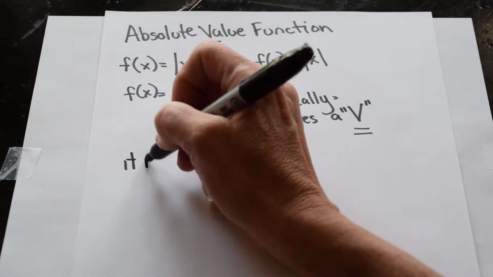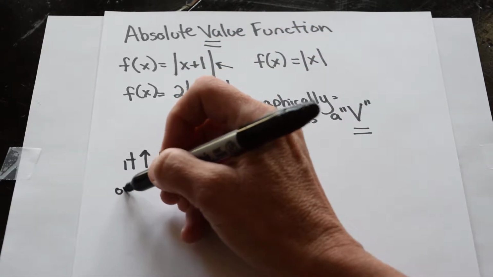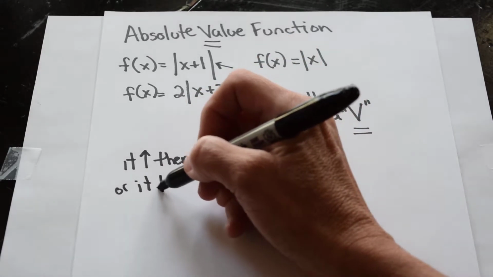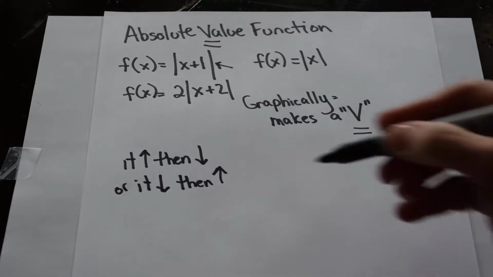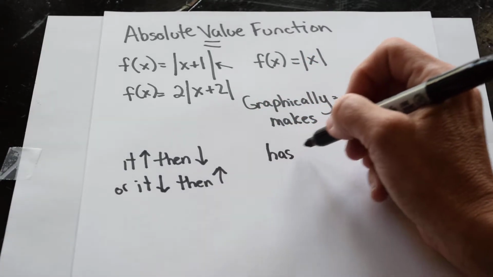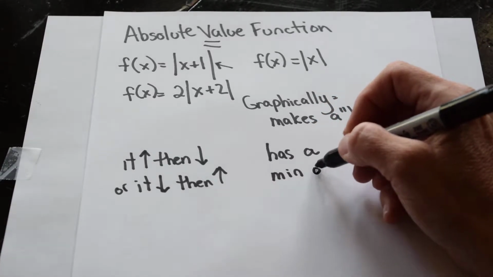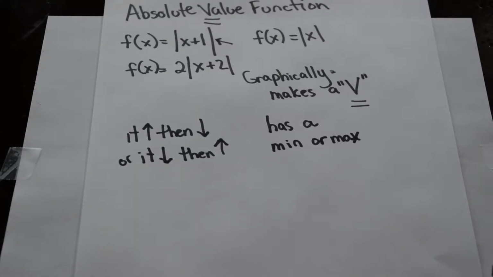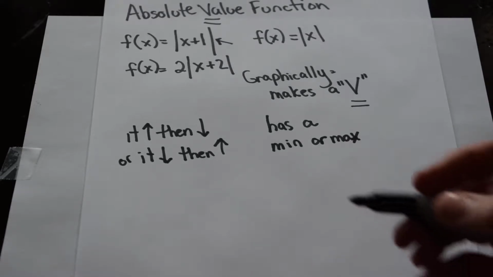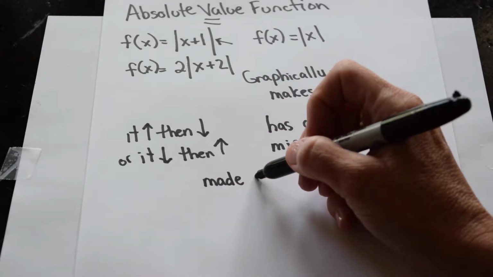It also increases and decreases, or it decreases and increases. So it'll do both. It, just like the quadratic, has a min and a max. So far, linear is the only one that does not. I don't know if we mentioned that, but the linear function does not have a minimum or maximum, obviously, because it doesn't make a point, right? It goes on and on and on and on. And in this case, our quadratic made that curvy U. This one's going to be made of straight lines.